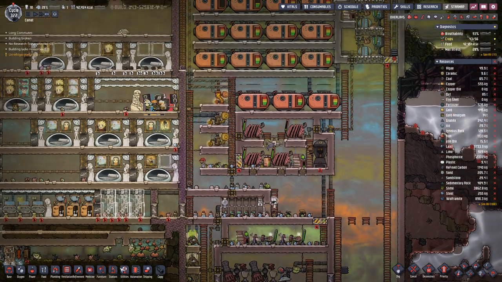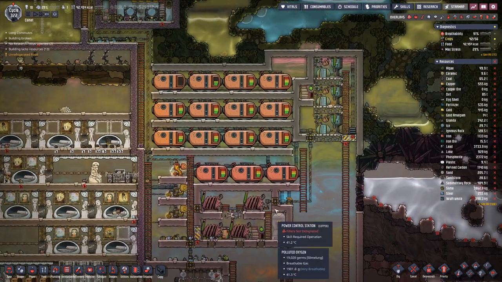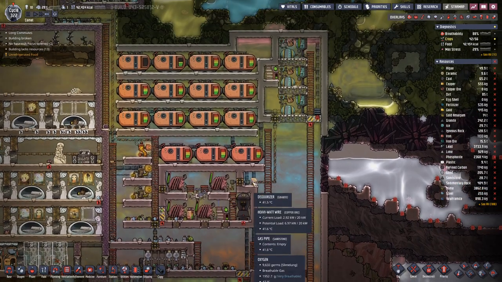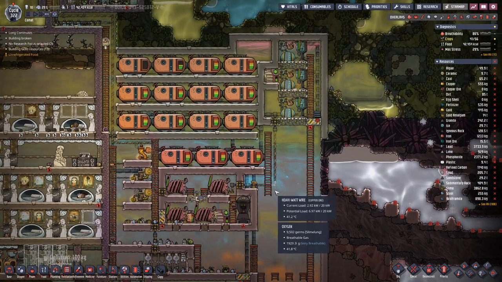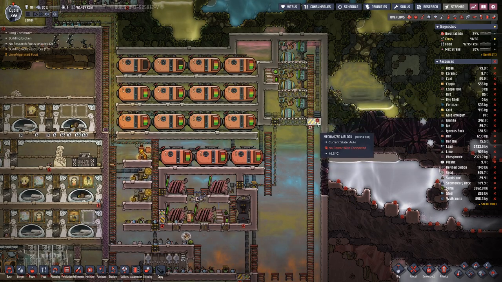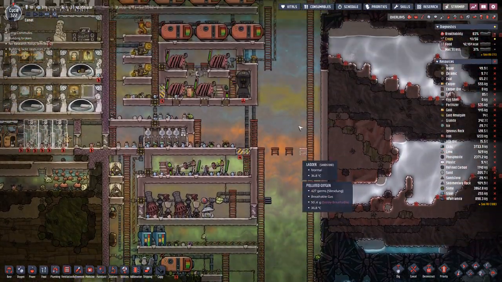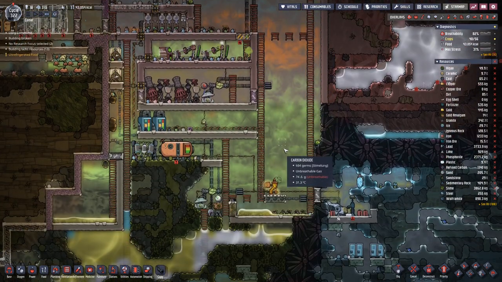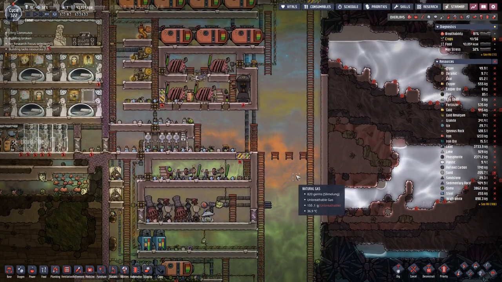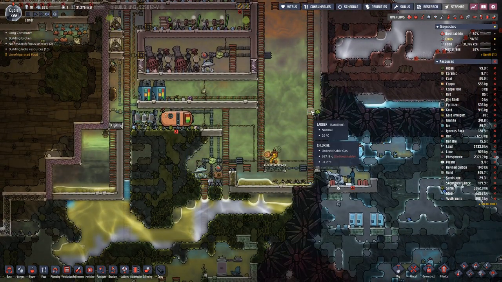Then why are these running but these are not? Because the pipe is blocked. Pipe is blocked because it cannot go down here. That's no good.